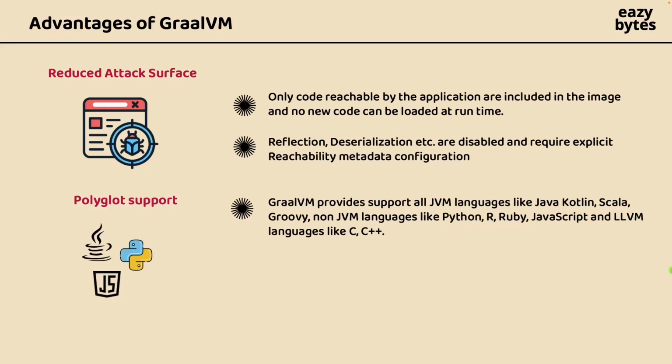Like you can have Java, Kotlin, Scala, Groovy inside your application, and at the same time you can also use famous languages like Python or Ruby, JavaScript, or any low-level language like C, C++, which means inside the same application I can write Python code, Java code, JavaScript code, or any other language's code. And GraalVM JDK is going to make my life easy by making all those work seamlessly.